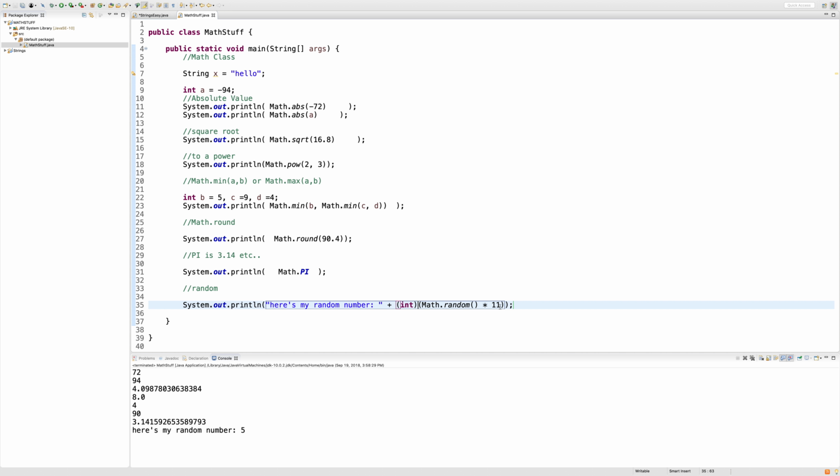Now, let's say, for example, that I wanted to find the number between 1 and 10. Well, if this is giving me 0 to 10 with 11, I want to change this to 10. Now this is going to give me any number between 0 and 9. But cleverly, I'm going to add 1. That means that the lowest possible number this equation could be is 0. Then I'll add 1 to it, giving me 1. The highest it can be is 9. Adding 1 will give me 10. So now there's 9, there's 1. I will never get 0. Okay, and I have the possibility of getting 10.